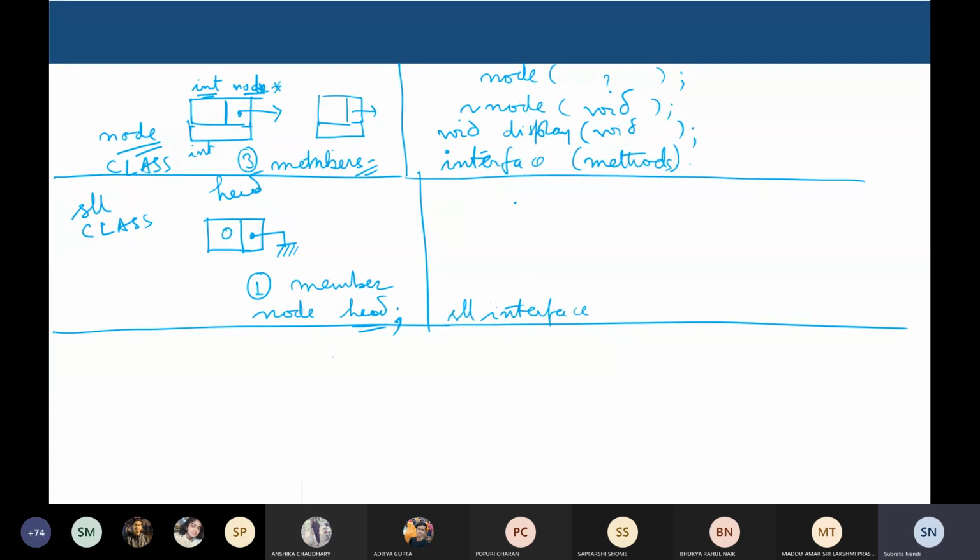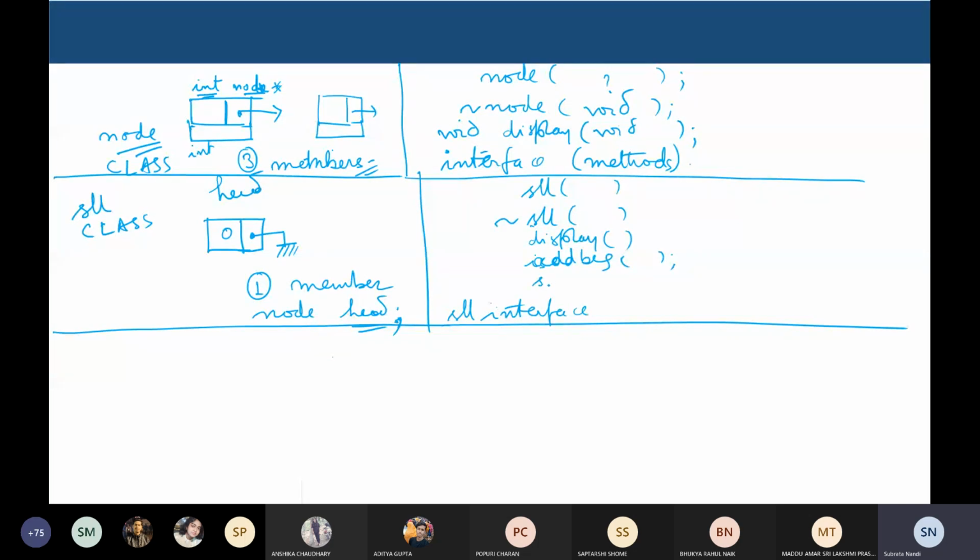This SLL class interface, we should have SLL, we should have destructors, what else can we think of? We can have display, we can have insert, delete. We can have several types of adding, so add beginning.